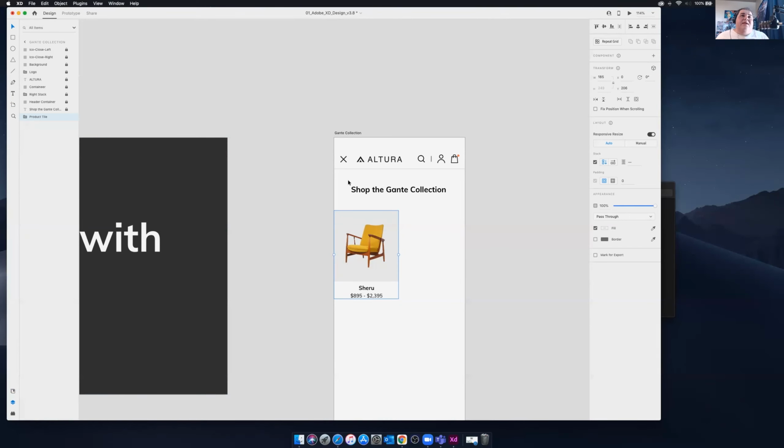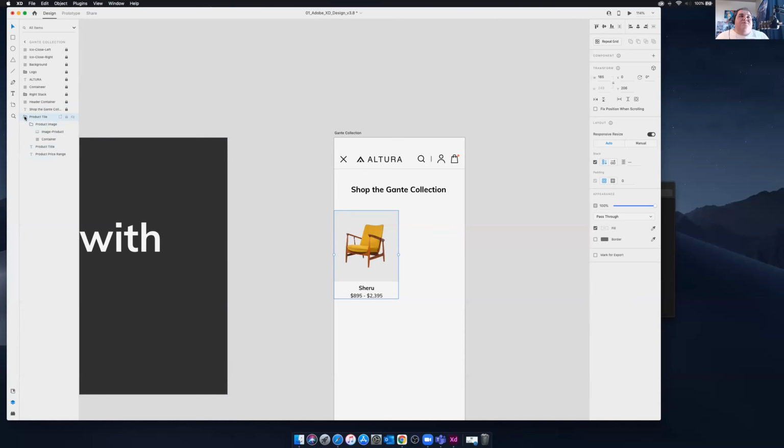We can go ahead and, as we click on different elements, you'll see that they get highlighted based off of what we click. So if I click on this, I'll see that this is a group, and I know it's a group because there's a little folder icon here. If I click on this folder, it will drop down and show me the contents of that folder. And you can see that this is 4 or 5 elements kind of grouped into a single one by selecting them all and then right clicking and hitting group.